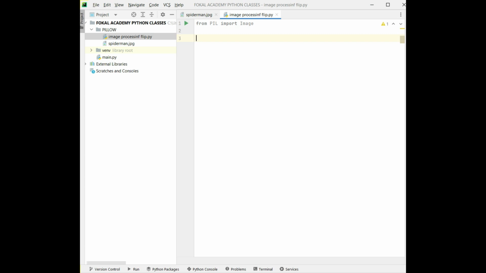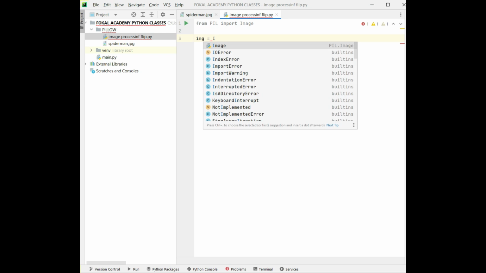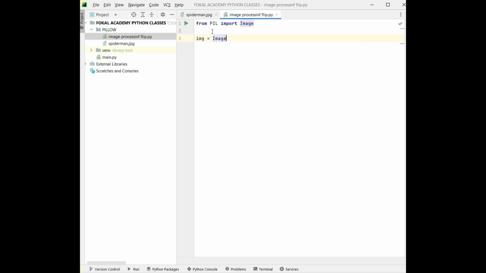Next, first of all we need to open this image. How can we open that image in the program? We need to read that image data. So create one object, img, and in that object I am going to store the image data by using the open method of Image.